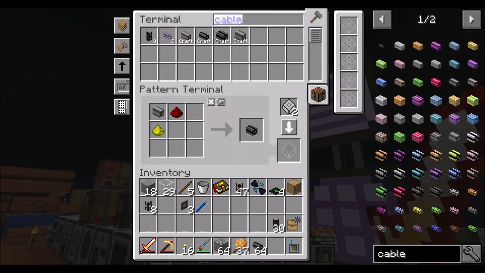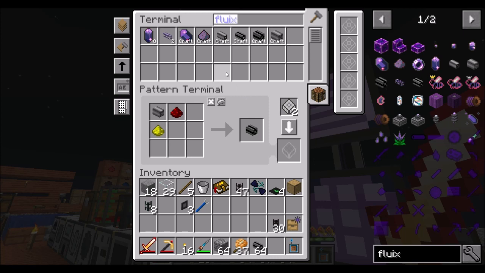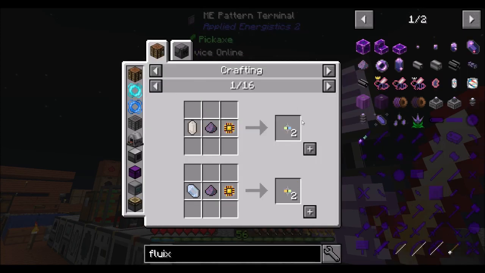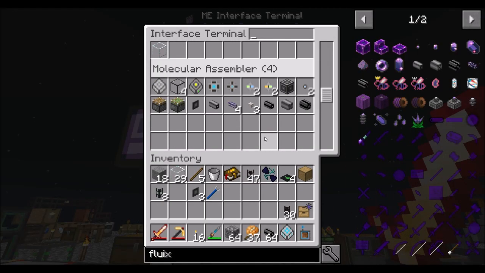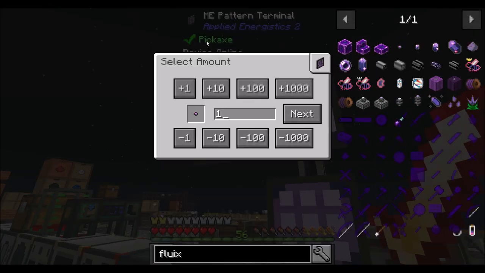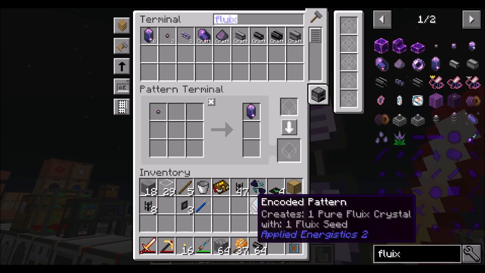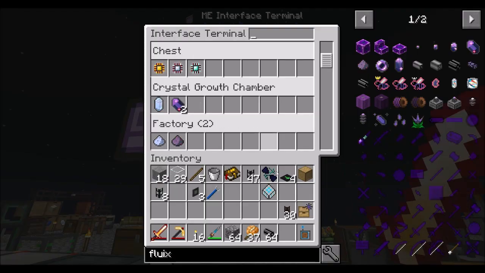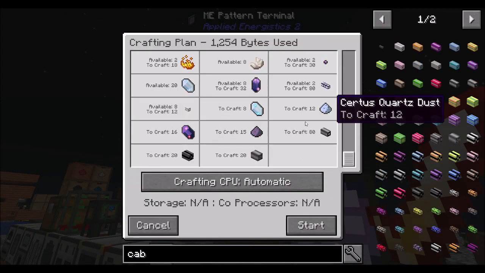So I should teach it how to make that too, right? So if we got some Fluix dust, you can combine with these to make that. And that goes in here. And let's make one. And we're going to say one of these makes one pure Fluix crystal. And that will go into the crystal growth chamber. And now if I ask for that, it should be good.